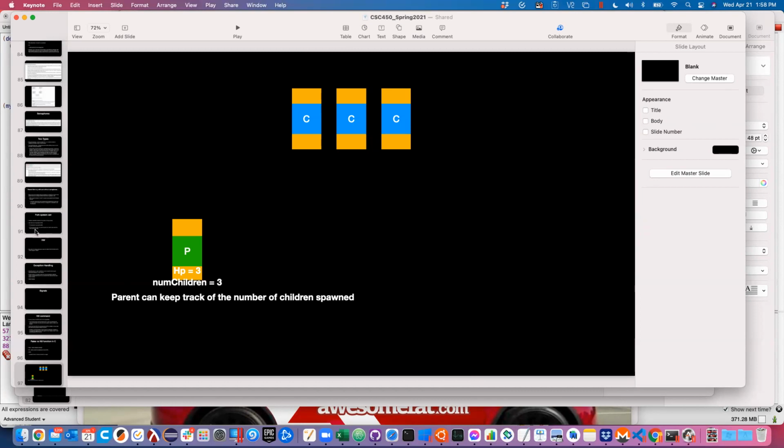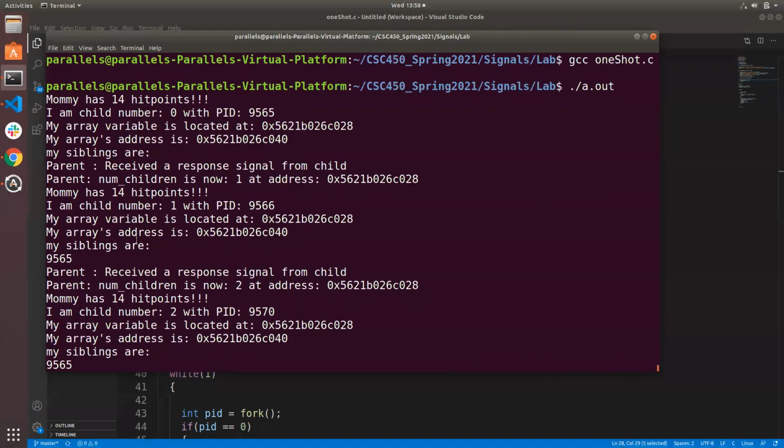So that's why when we come back over here, we're seeing this variable living at the same location as this variable, as this variable in the child. And the child is changing the value at this memory location, but the parent doesn't recognize that change because the change happened inside of the child's local environment.